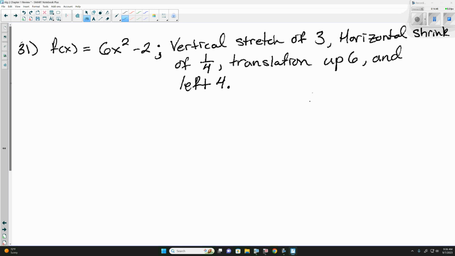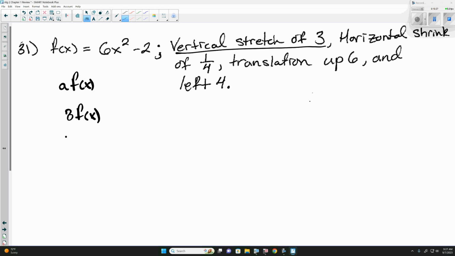So when I look at this here, the first one is a vertical stretch of 3. Yes. Now, when we look at vertical stretch, I'm not going to take the time to write it out here so we can actually look at more problems. It is in the other video, and I did have y'all write them down off the whiteboard. Vertical stretch is our a f of x? Well, a is 3, vertical stretch of 3. So we're just plugging it in place of a. I did add on the whiteboard to flip with horizontal stretch and shrink. We have to flip the value, and we'll see that here in a minute.